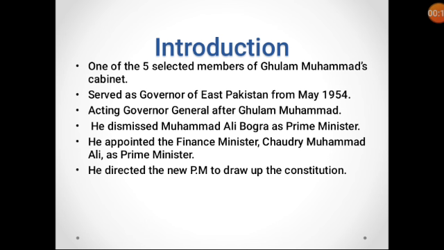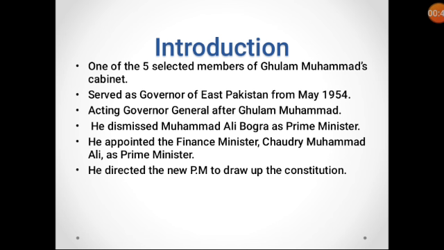Students, Major General Sikandar Mirza was one of the 5 members selected for Ghulam Muhammad's, the Governor General's cabinet, who was not a member of assembly. That's why he was being called the selected. Sikandar Mirza had joined office as the Governor General when Ghulam Muhammad had to resign due to ill health.